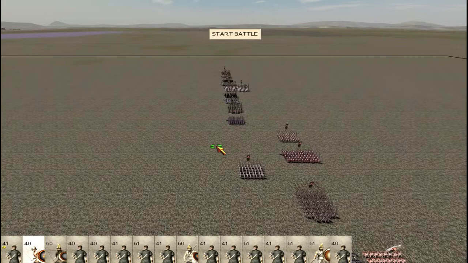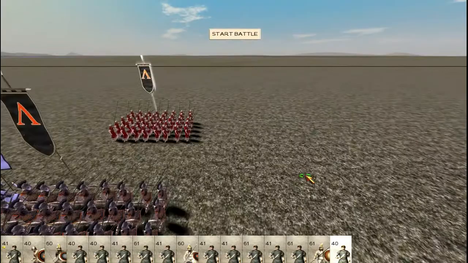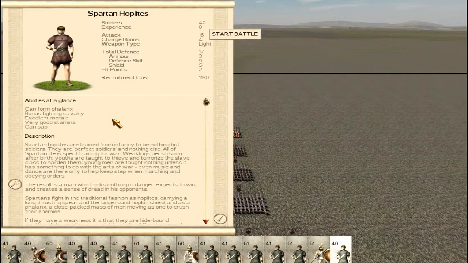So without further ado, we'll look at all the pikes in order of ranking. So number one, Spartans. Spartans are the best in the game in my opinion. Look at the stats here. These guys have short spears, short pikes. They have excellent morale, very good on the stamina.